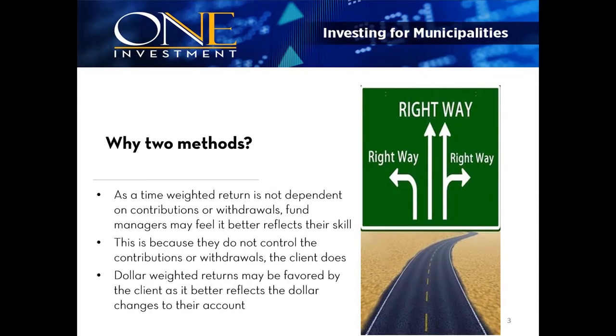Why do you have two methods? And why would an investment manager choose one or the other or prefer one? The time weighted method takes out the contributions and withdrawals from the calculations effectively. Therefore, the money manager would prefer that method because it reflects their skill. They do not control the timing of withdrawals and contributions from the account. The client does. Now, from the client's point of view, they're interested in what their actual return is. So therefore, the dollar weighted return in some circumstances might make some sense for them. However, there are drawbacks for the client using the dollar weighted method in terms of the comparability of performance between their fund, another fund, a benchmark index, et cetera. And we'll discuss that later.